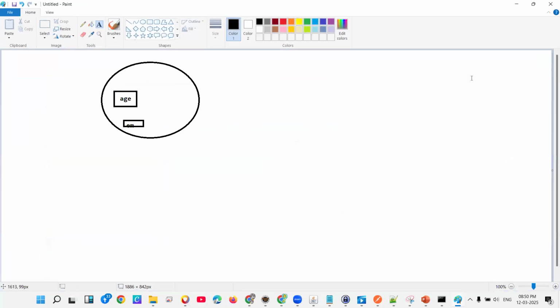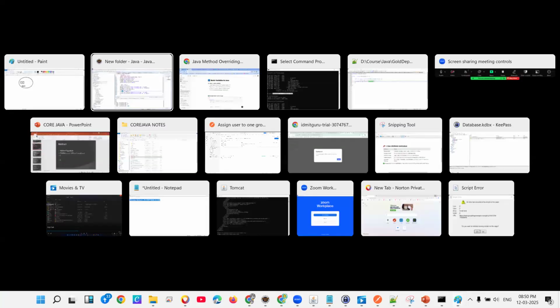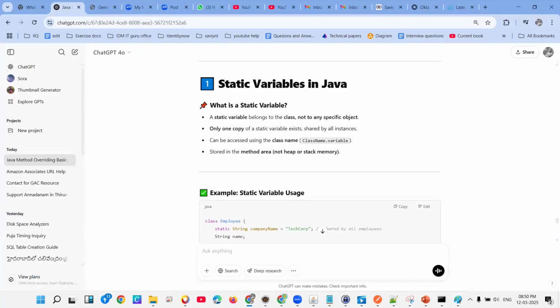Basically, for the static variable, it is going to show only one place. That's what I want to say. It is not going to keep one variable for each instance. That is what I wanted to show you.